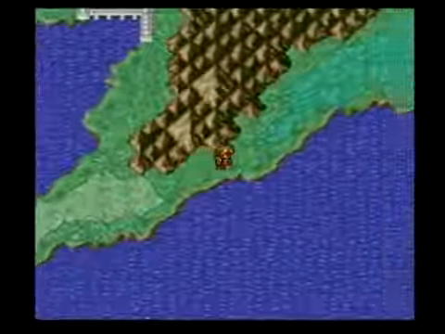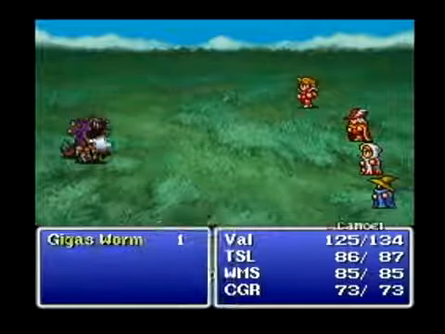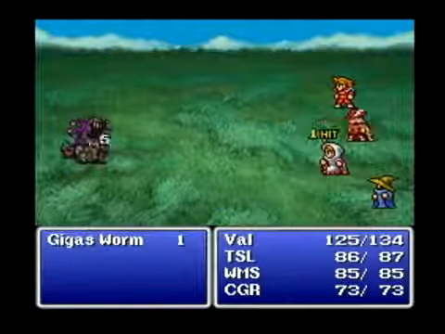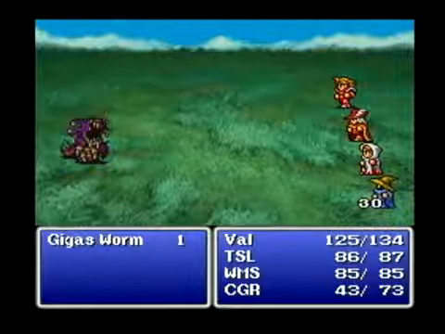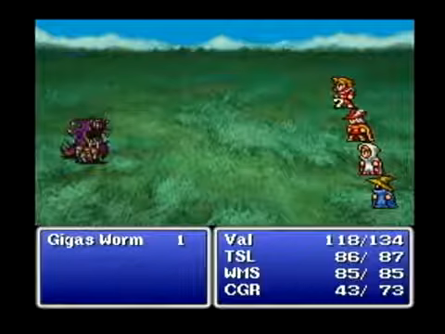47 experience, 46 gil. Step battle. See what I mean about the encounter rate in this game? Shit's nuts, yo. Wow, you survived all of that. I mean, we just wailed on you there.